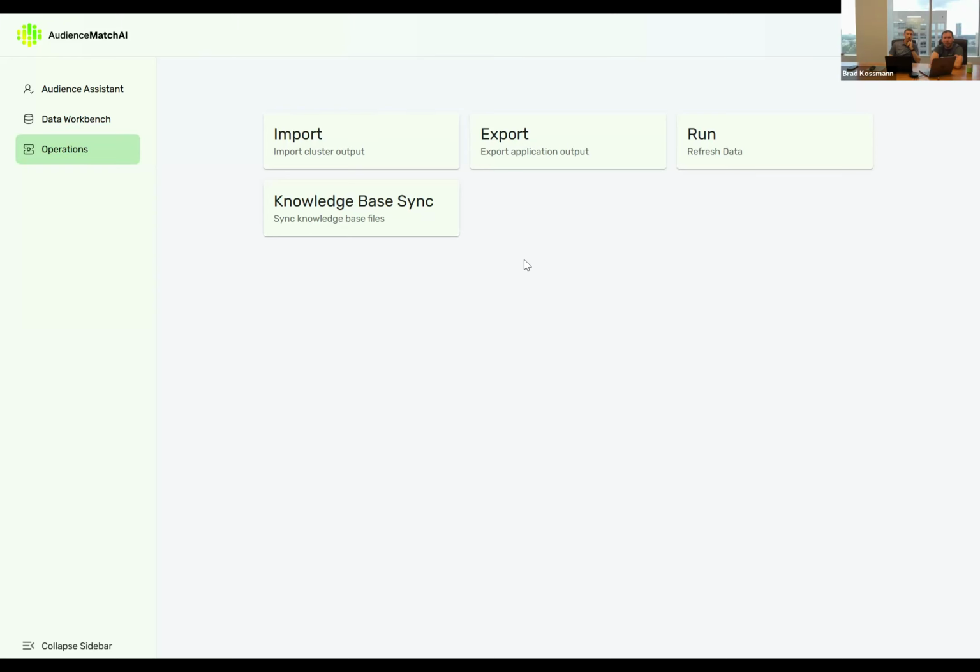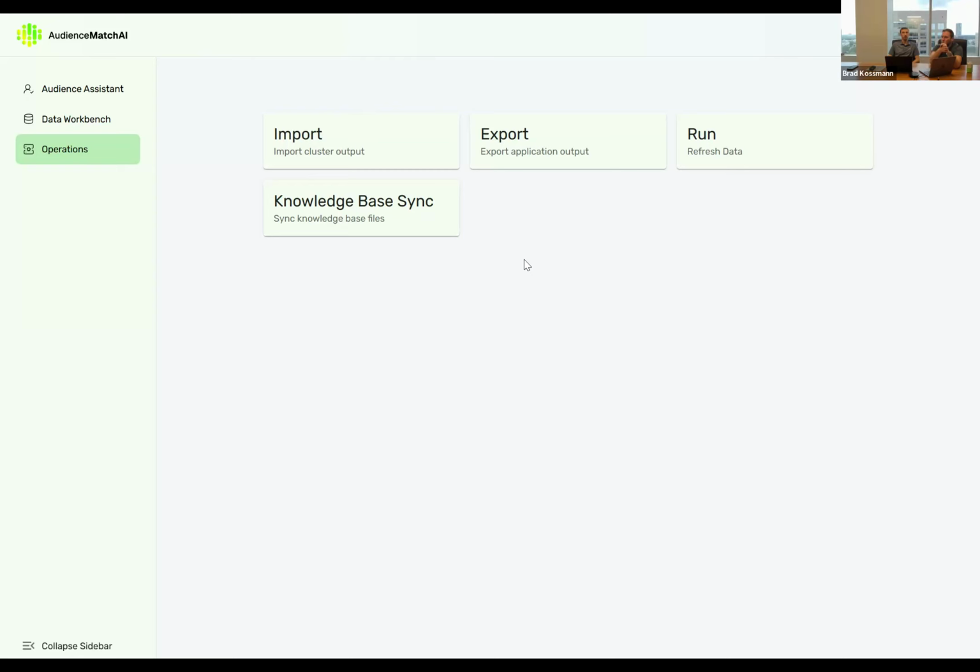Other roadmap items, again, pipes in and out. We want to connect this to as many marketing activation platforms as possible. You can imagine using this as your core segmentation and strategy tool, and then just use your CDP, whatever one you're on, for orchestration and doing what it's good at.